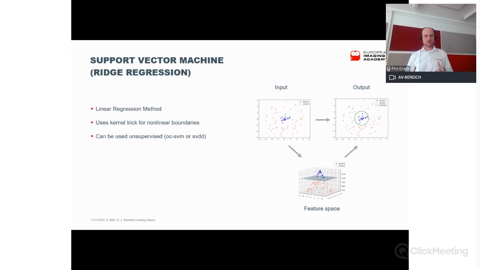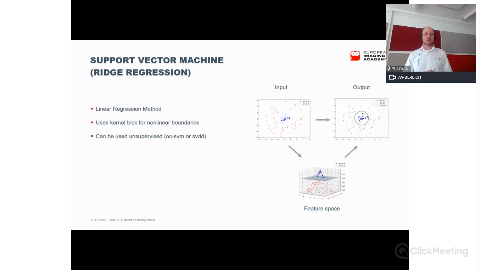And here's an example. We have two classes. You can see the red and blue ones, and you want to separate them. And the solution is this separation circle. Some of you might already notice the circle is not really linear, and you're correct. So what we do is a kernel trick. We map it into a higher space called feature space. There we find this hyperplane, as it's called, so a plane that just divides the two. And when we go back to the space we had before, then we have this decision function, which in our feature space is linear and non-linear in the output.